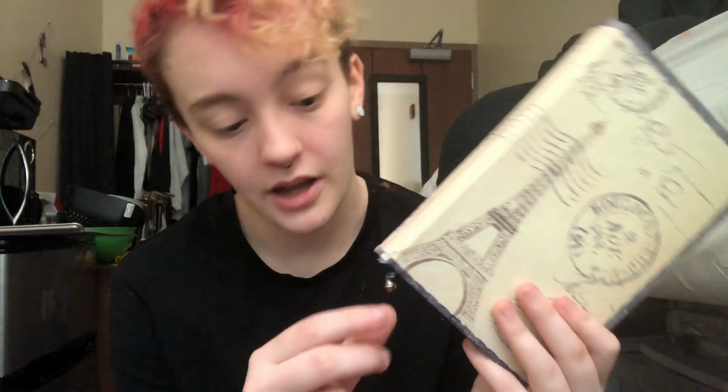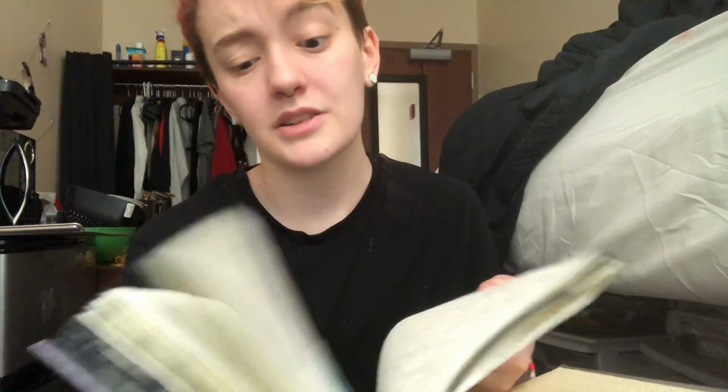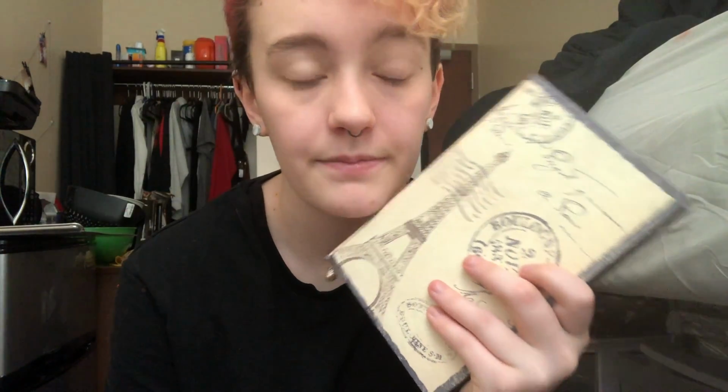Then I have this one. It has a little bell. I've tied the bell on here. But this one my mom got for me at Office Depot, I'm pretty sure. And I kept this from March 22nd to April 5th, 2015. And I put a lot of stuff in here. I was cleaning out my room in this, actually, and yeah, that's how that went.